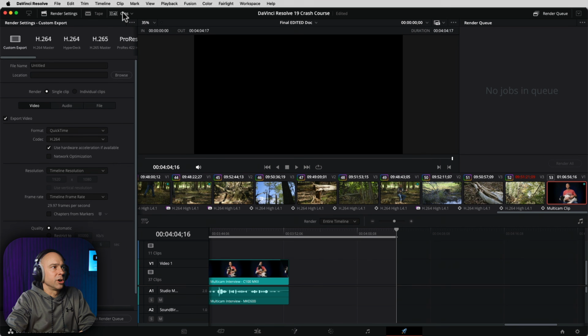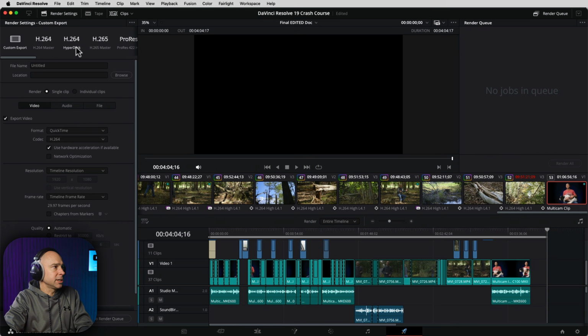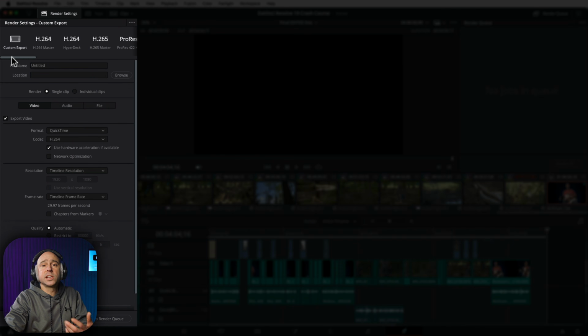Tape, you don't have to worry about. Clips, you can see them or not. We've got our viewer right here just to see what's going on. Our render queue right here. So once we set up our job to render, it's going to save the settings we want to use to render it out right in the queue here. And then down here, we've got our timeline that we can see what's going on and what we can render. Now, you can render the entire timeline, or if you want to render an in and out range, you can also do that.